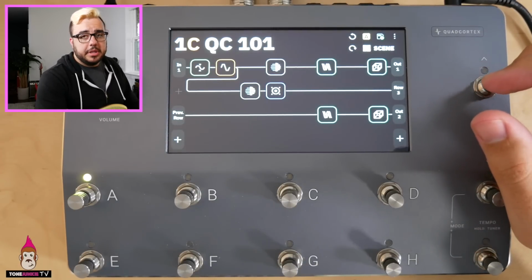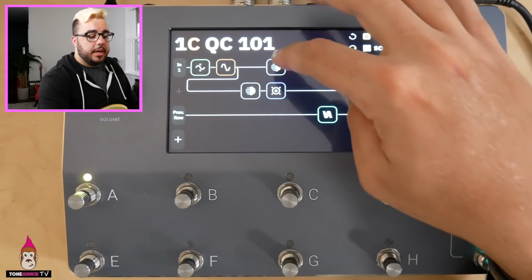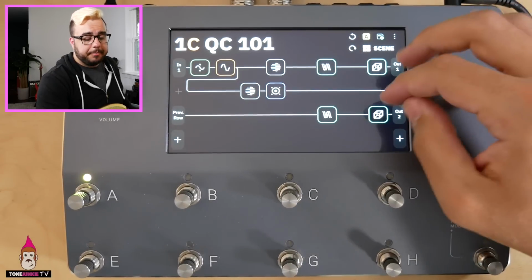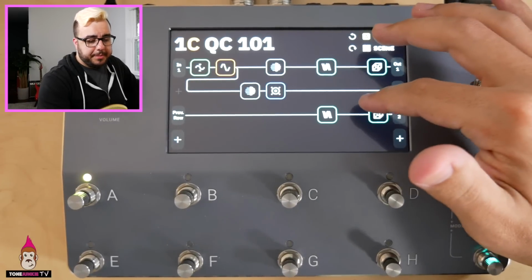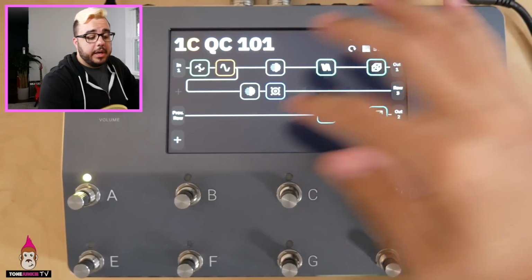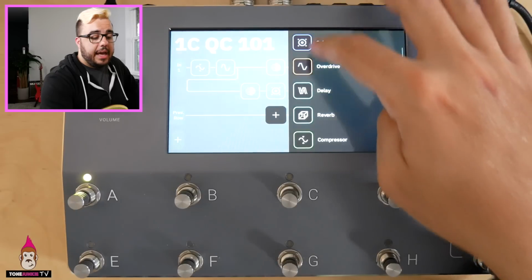And you can fool around with this. You can play around with this. And you can grab that capture right there. There's some other captures up there too. But anyway, this is a great rig. And look, I've got room to add other stuff.